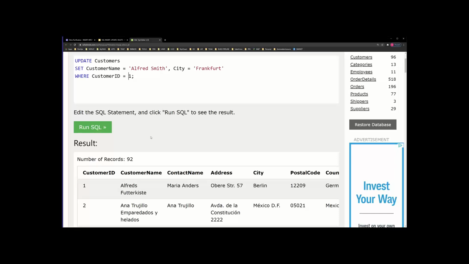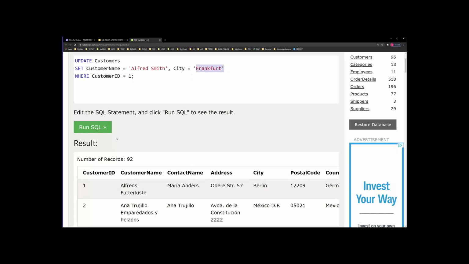No. Why not? Because it's a number, correct. So with this customer ID 1, SQL knows this is where I need to focus my eyes, and I need to update customer name, which is this column, that data, to Alfred Smith, and city, this data, Berlin, to Frankfurt.